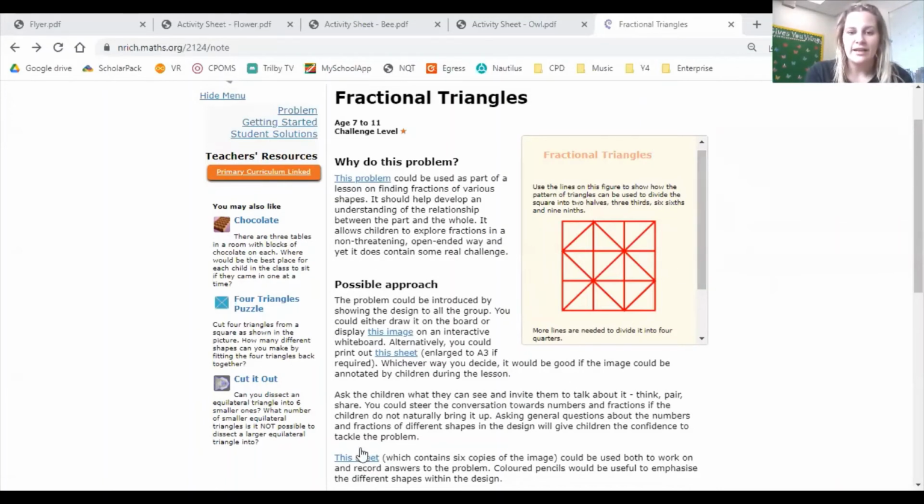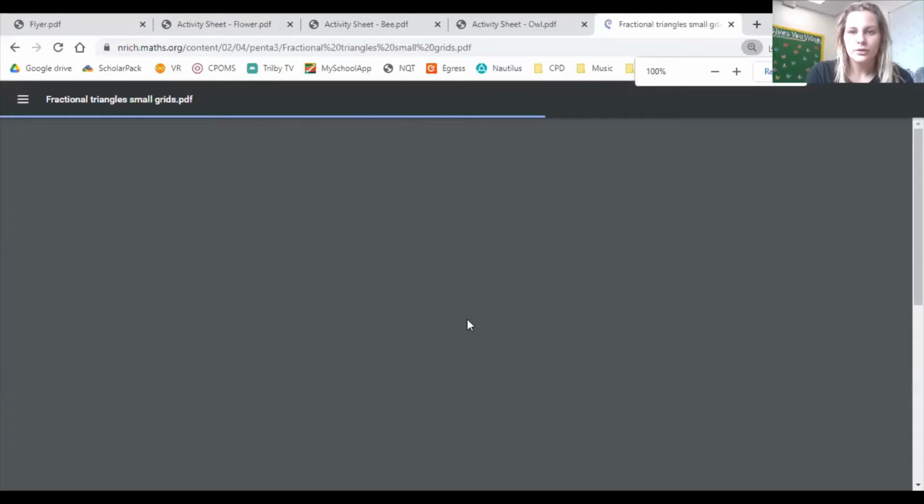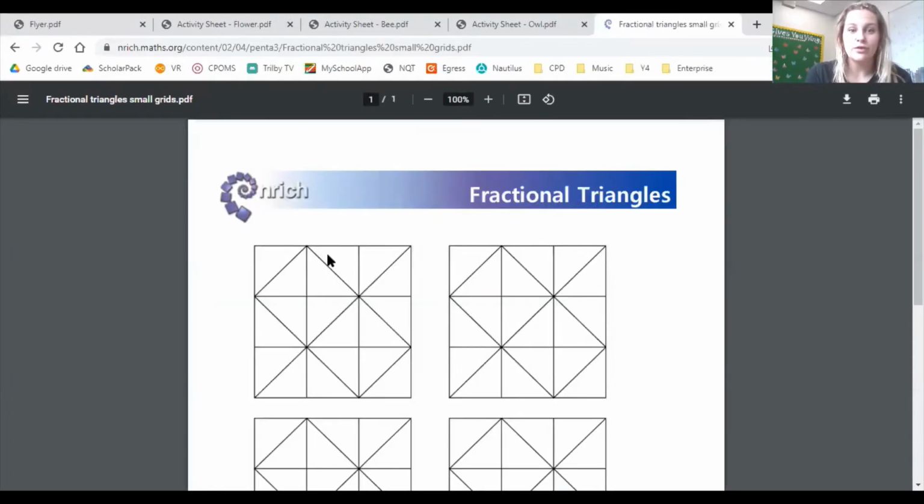Over in here you can see that if you click on it you actually get a sheet. So if you're wanting to print it off and to cut and have a go around that way, then you can. But if you'd rather have a go at drawing it out in your homework book and exploring it that way, that is absolutely fine. So you're just exploring how you can turn these shapes into all those different types of fractions. I'll stop this again so we can go back into my PowerPoint.